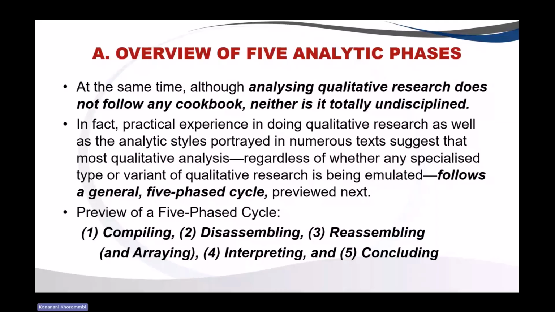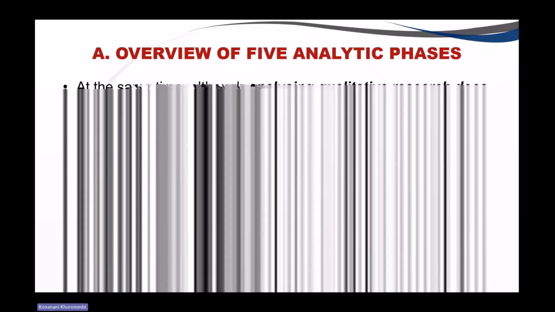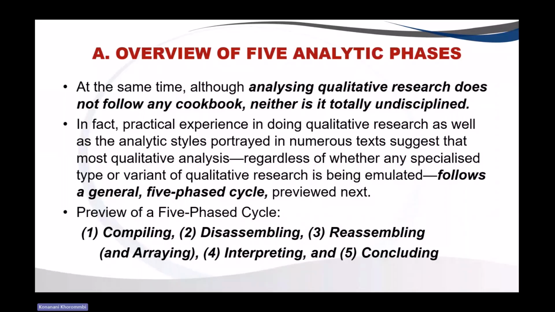In fact, practical experience in doing qualitative research, as well as the analytic styles portrayed in numerous texts, suggest that most qualitative analysis, regardless of whether any specialized variant of qualitative research is being emulated, follows a general 5-phase cycle. Previewed next: number 1, compiling, which is what we will focus on today. The second one is disassembling, then reassembling and arraying. Number 4 is interpreting, and the final one is concluding.